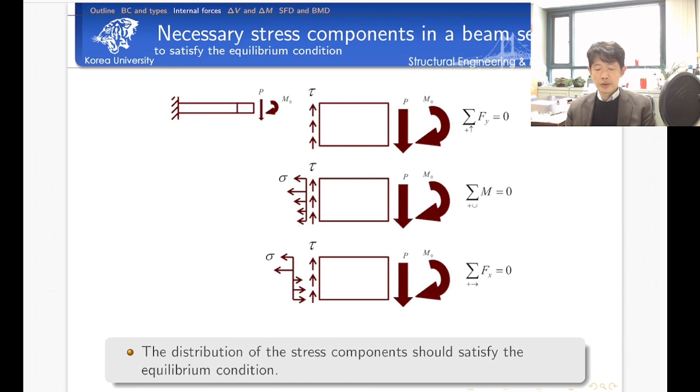As I told you, on the right-hand side we have 2 concentrated loads here. First, let's consider the force equilibrium in the vertical direction. Because this is a 2-dimensional problem, we have to consider 3 kinds of equilibrium. First, let's put in a coordinate system for our analysis. This is the x direction and this is the y direction. Depending on the authors, instead of x we sometimes call it x1, and instead of y we call it x2. The same meaning.